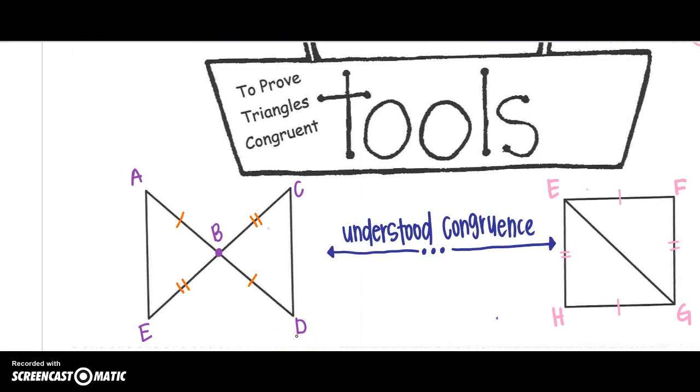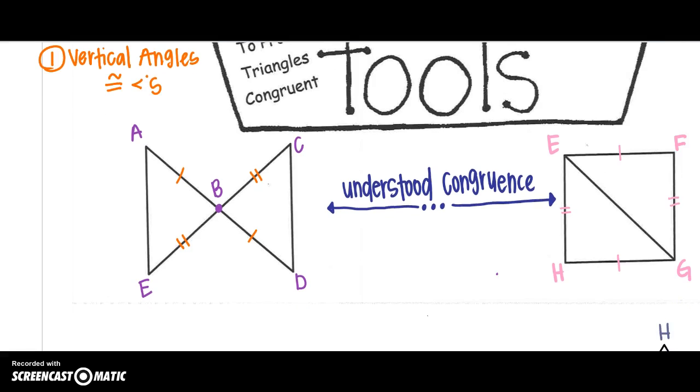The first thing, we'll start over here to the left. Remember, we need to always be on the lookout for vertical angles, because vertical angles will always give you congruent angles no matter what. So in this picture, one of your students or your classmates said it looks a lot like a bow tie, and for the majority of the time that is going to be a true statement. Not always, but most of the time.